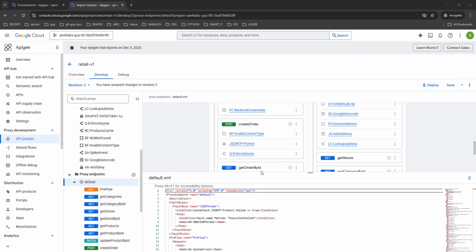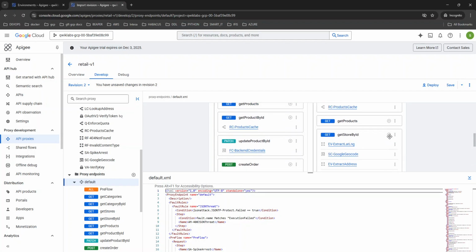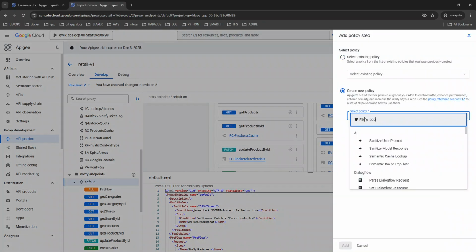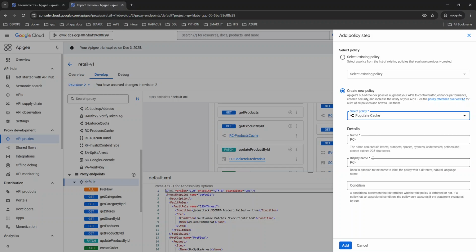Okay, so we assign the address, and after we're gonna add another policy. We are going to create a populate cache on the response. Let's create a populate cache here.